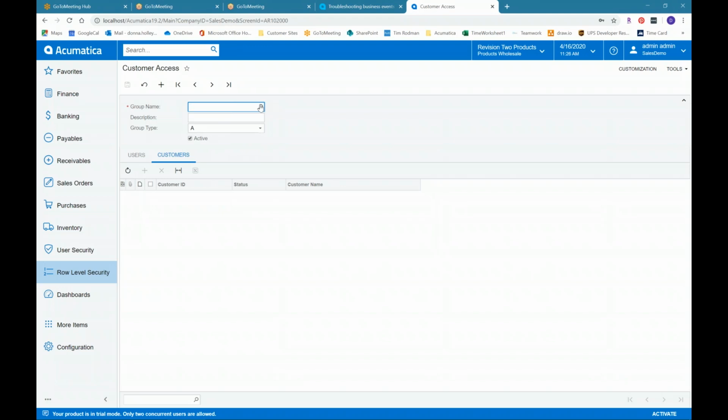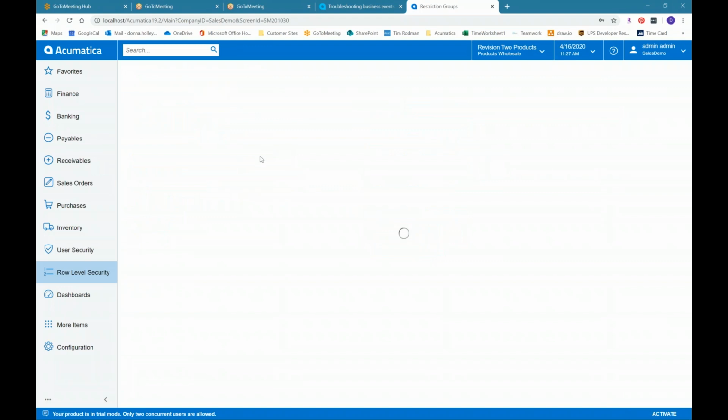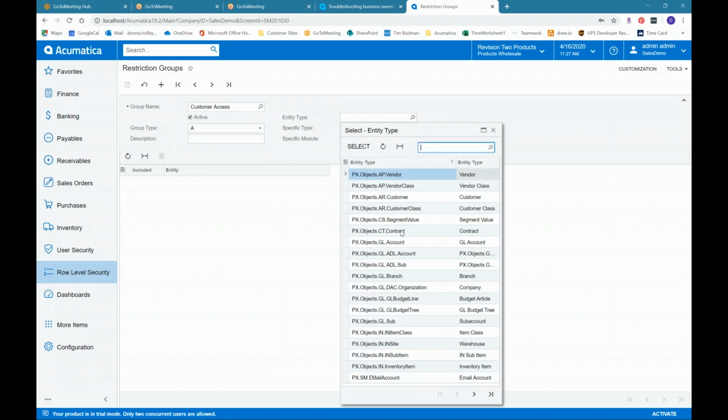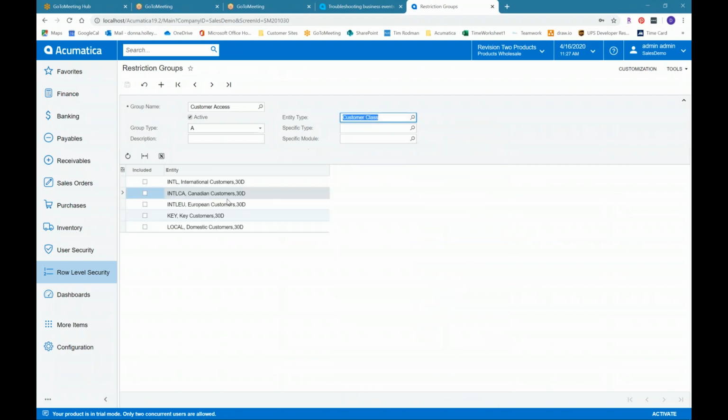So I can create a new, actually, I have to create the restriction group first. So you create the restriction group. This was going to be customer access. My entity type then is going to be customers, or we could do customer classes. So here's my customer classes.